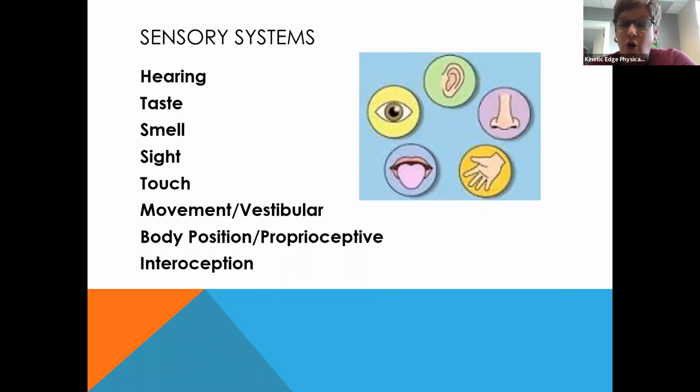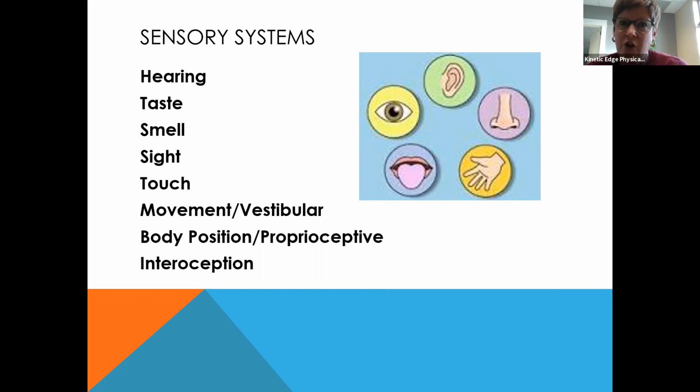So knowing how hard we should throw a ball at a friend we're playing catch with has to do with knowing how tight to hug somebody, or if we're wrestling, how much is too much. And so again, an extremely important sensory system, especially when it comes to behavior, because social skills rely on good proprioception. Nobody really loves to play with somebody who doesn't have a good ability to know how hard to throw a ball at them.